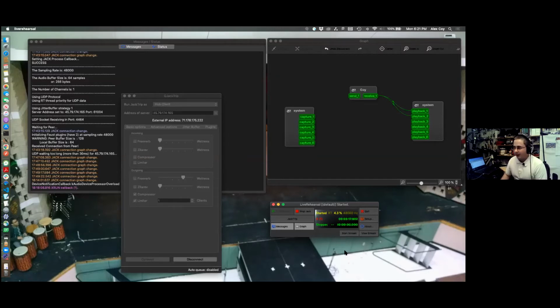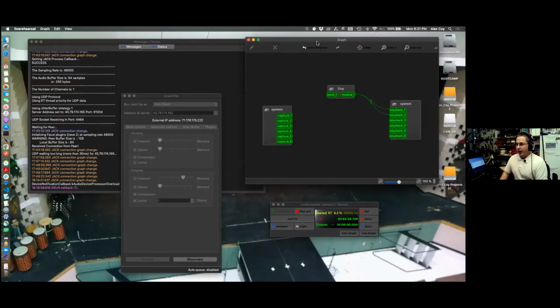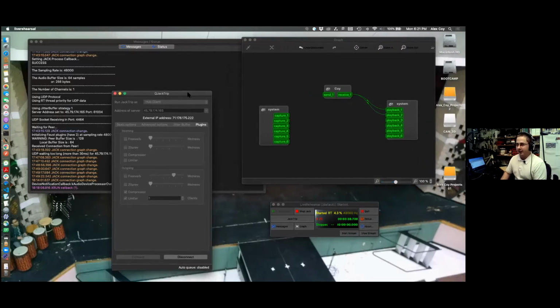It's just an audio interface and whatever you plug into it. So we made it a bit simpler. You have the same setup settings, but we got rid of a few buttons and added a button that launches Aaron Wyatt's JackTrip, and we keep that up to date, and we have the plugins.